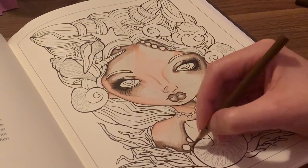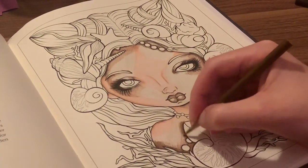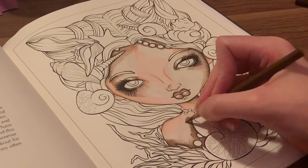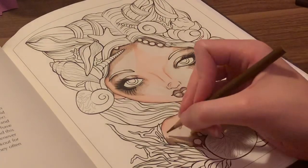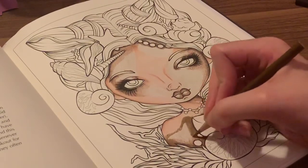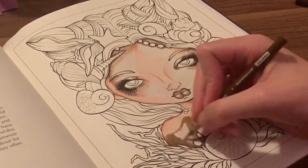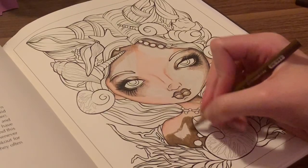I've learned that with Prismas, I used to just go right down to the paper for that final blend and burnish. No. Medium pressure is the best pressure for doing that kind of final layer, so I don't go over. Yeah, medium pressure is the best blending pressure with Prisma.